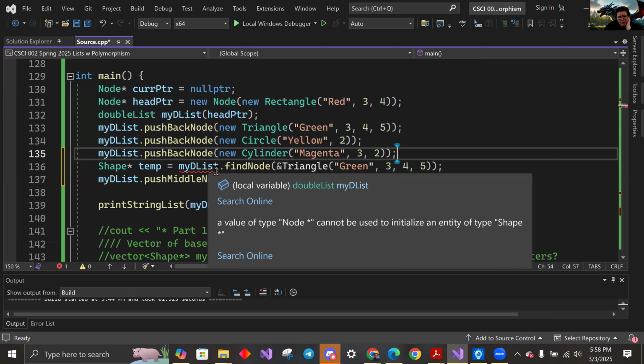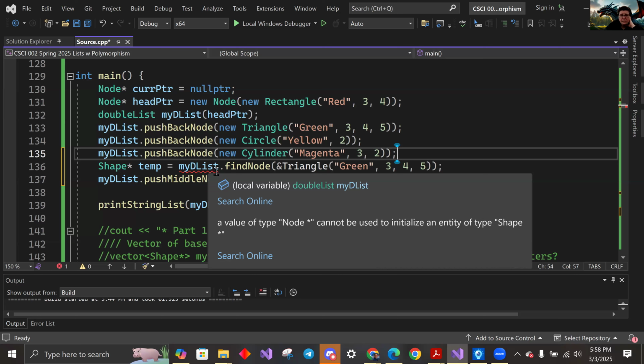Value of type node pointer cannot be used to initialize. Oh, it's because find node returns back a node.